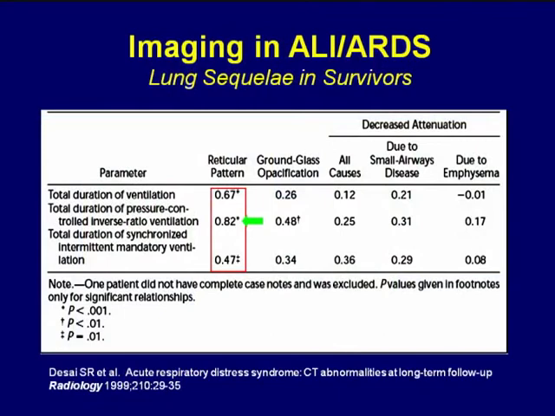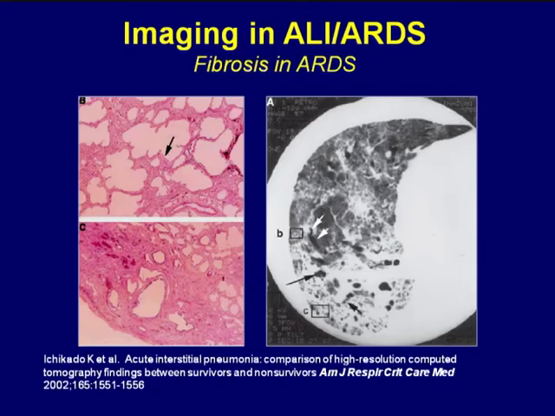And the ventilation may certainly contribute. So if you look at the extent of this reticular pattern and you correlate it with the duration of different forms of ventilation, then there is certainly a strong correlation. And indeed, certain forms of ventilation, so-called pressure-controlled inverse ratio ventilation, have a more significant effect than other forms of ventilation. So as I've already said, fibrosis certainly is part and parcel of the model of lung injury.